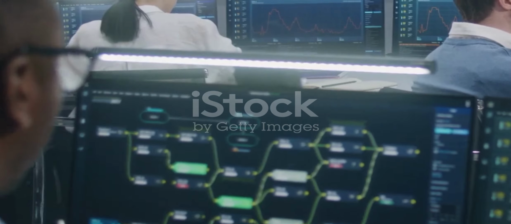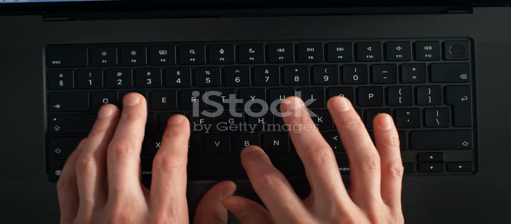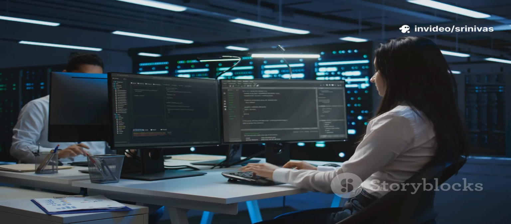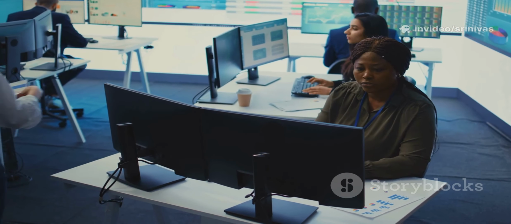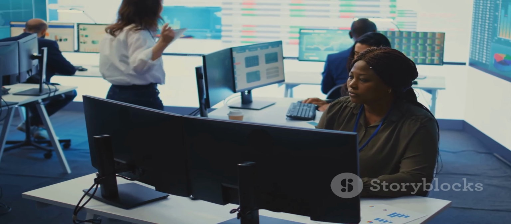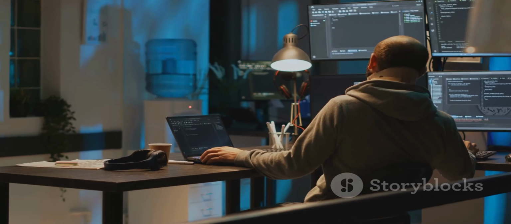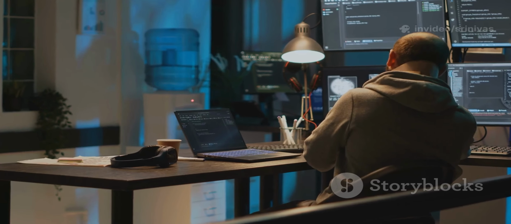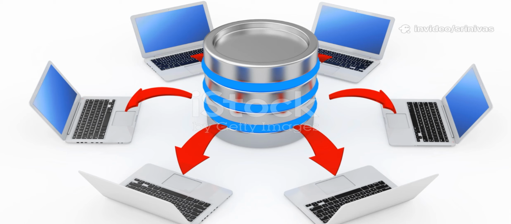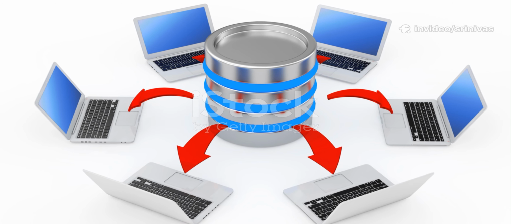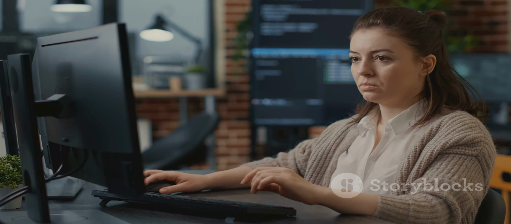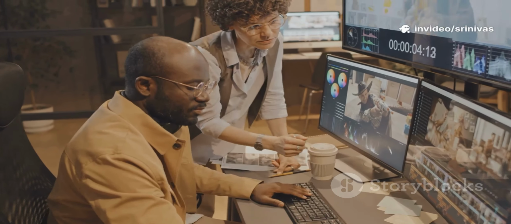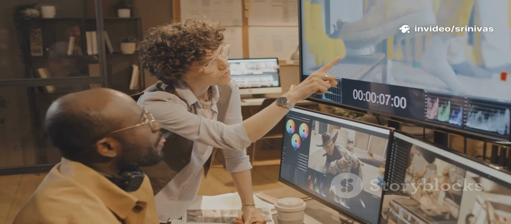Now, having a bunch of organized tables is great, but how do we actually use them? How do we keep the data safe and make sure everything runs smoothly? That's where the Database Management System, or DBMS, comes in. The DBMS is a special software program that acts like a butler for your database. It stands between the users, that's you, and the actual database files stored on the computer. You don't touch the data directly. You make a request to the DBMS, and the DBMS handles it for you. It's the gatekeeper, the organizer, and the helper all rolled into one.